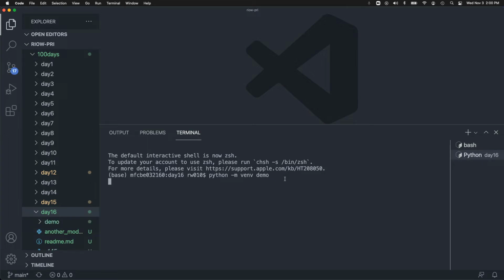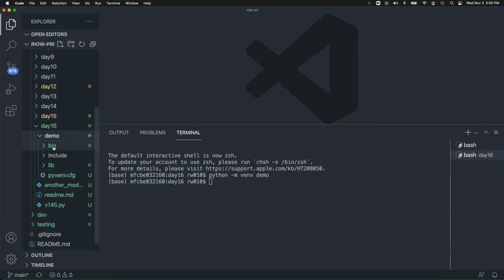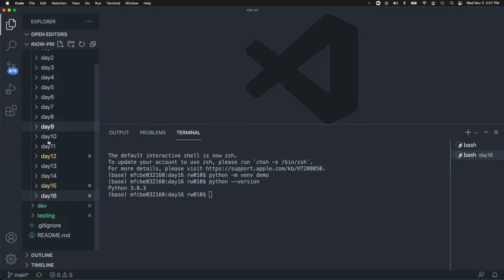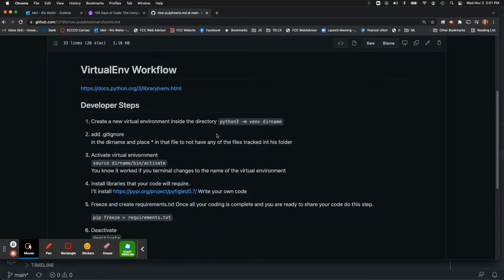So what happens is my system now, and you can see this, it created a folder, and inside of that folder is the bin. Now in this case, Python version is going to be 3.8.3. So what it did is now put Python and the setup files for Python into this folder. Okay, that is demo, under where my code is going to be, where I'm going to write reference libraries. Okay, so that's the first thing.